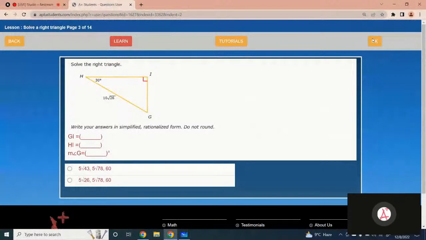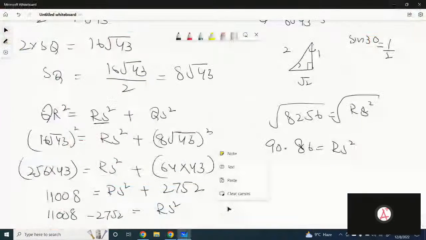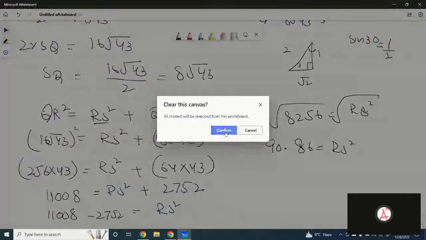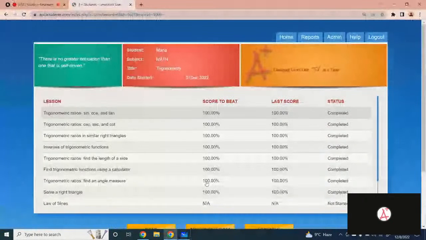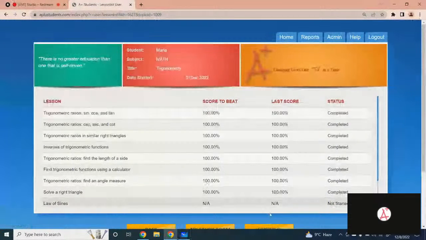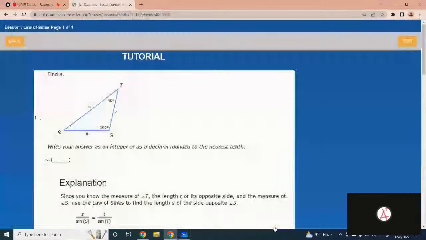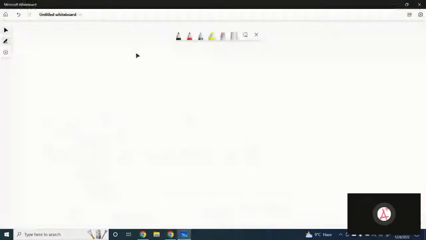Okay, you can complete the test by yourself later today. Let's just move on to the next topic. The next topic is from the same chapter, and it is, I think, law of sine. Yes, it is law of sine. Let's just start with law of sine. Let me write down the lesson name. The lesson name is law of sines. Got it? Let's just start with the law of sines.